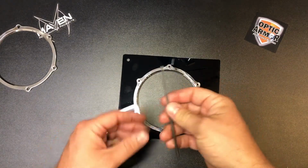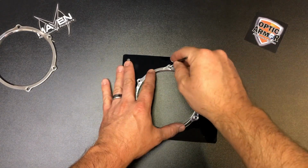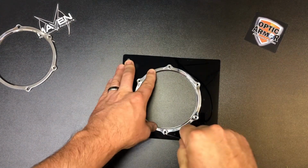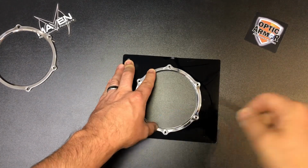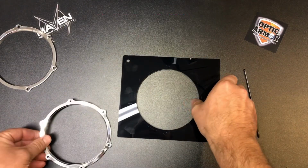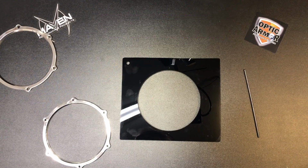So I just have a little punch here that's about the same size as that hole. Don't get this too big so that you mess up any of the threads, but just a little punch. Literally, I can just mark it by pushing on it. We're going to do 2 holes, 180 degrees, directly across from each other, and we'll go ahead and punch a couple holes. So start with a small bit, maybe like a 3/32, to get that first hole drilled, and then go ahead and step it up to like an 11/64. That'll give you a big enough hole to slide the screw through and give you just a little bit of wiggle room, but not too big.